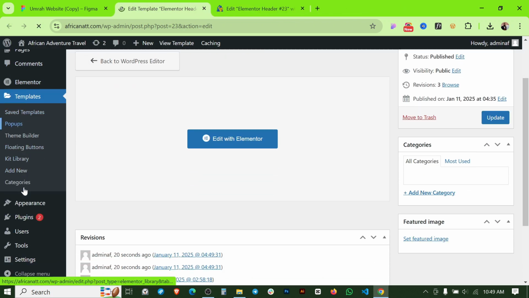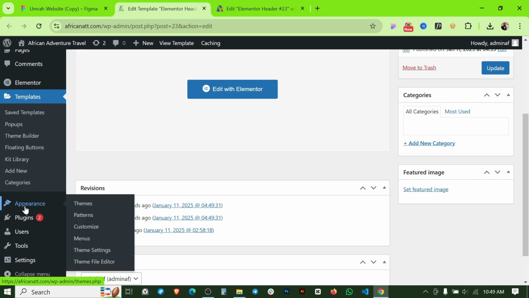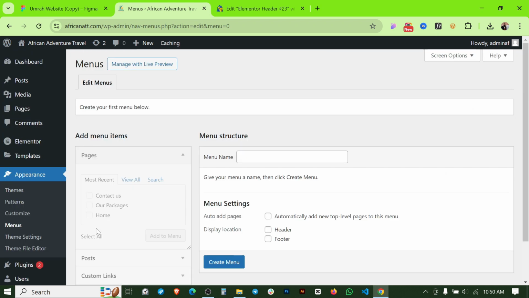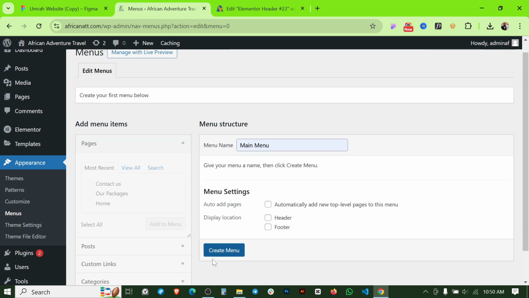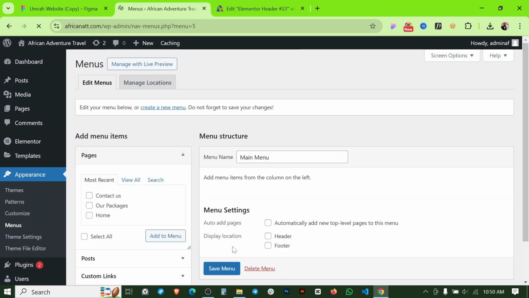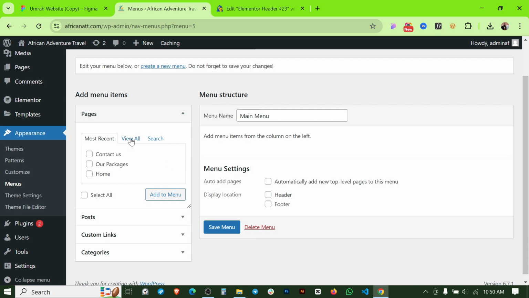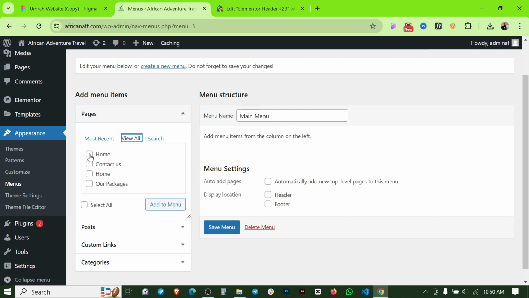and here from the appearance we have to go for the menus, and I am going to create a new menu for the website. So I'm naming it main menu, and let's create the menu. Let's view all the pages, and here you can see there are two home, but I'm selecting them all.